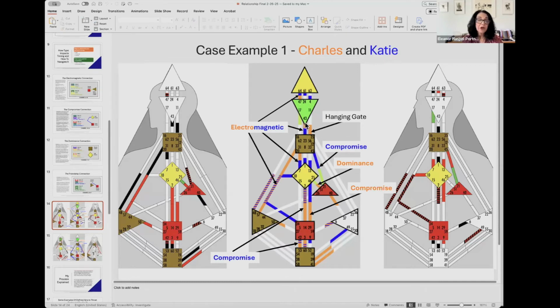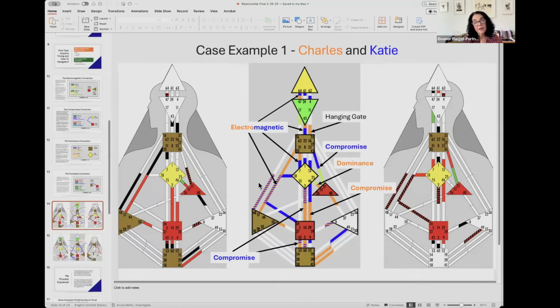They together have the 43-23. So they're thinking about things better together than either one would think if they were apart. Notice the Chiron in 17. 17 is a portal gate to the spiritual world, the dream design. They love animals. The 17-62 is a portal gate to the animal kingdom and to spirit world.